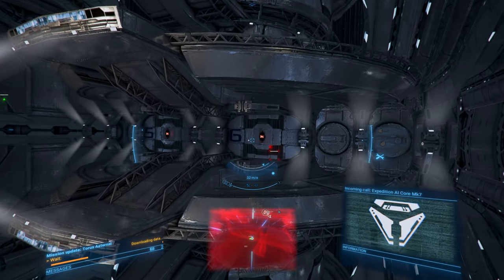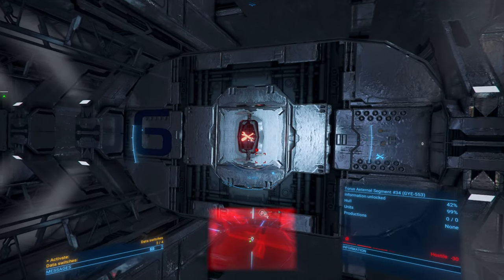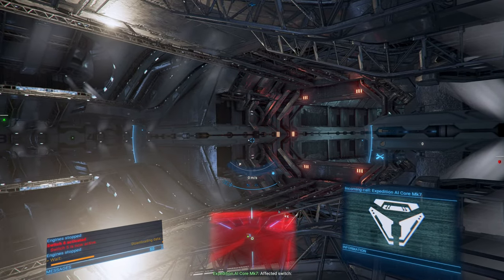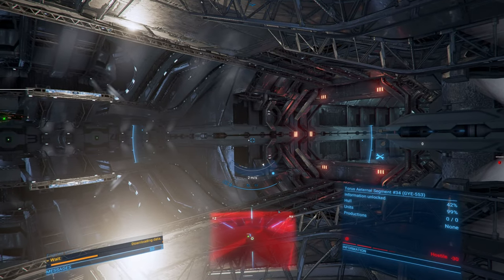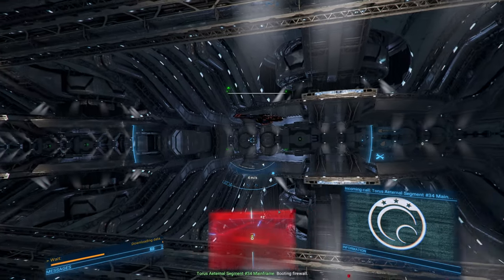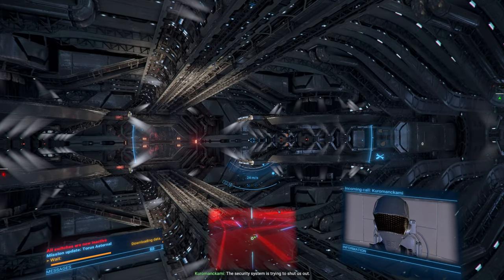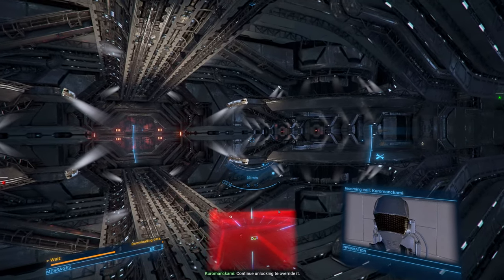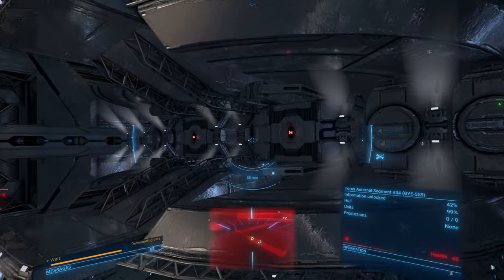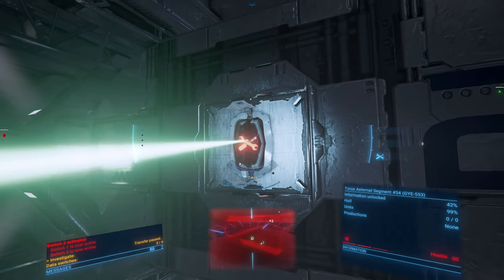So that is 6. It's 3 and 6. Data transfer paused. Yeah. Activated switch 6. Affected switch 5. Data transfer resumed. You are not authorized. Oh, that's great. Firewall. I think from now on we need to have the forward positioning as well. Continue unlocking to override it. We need to go up 2. Data transfer paused. The other one will go green.